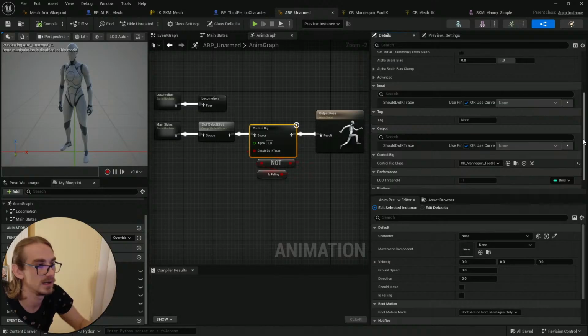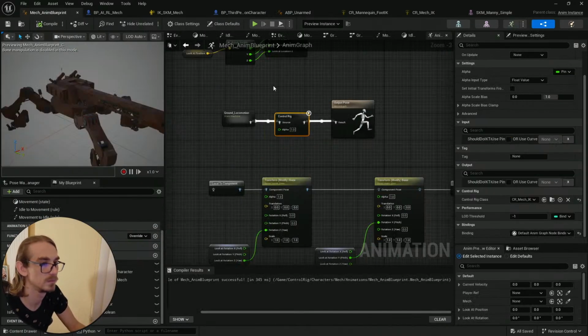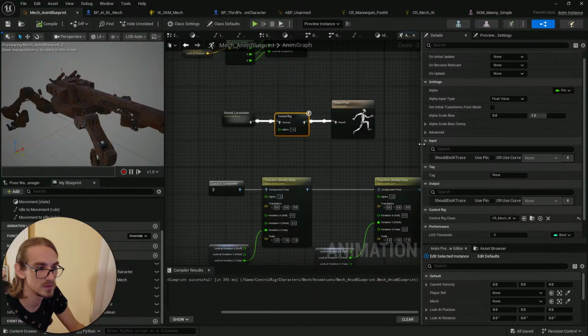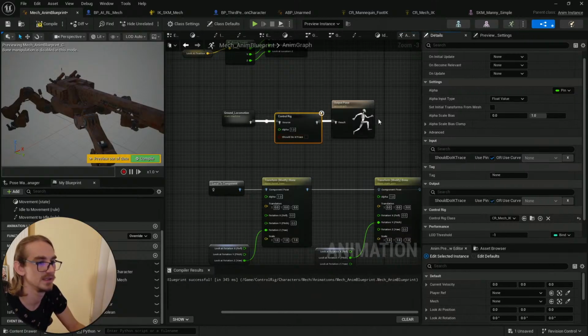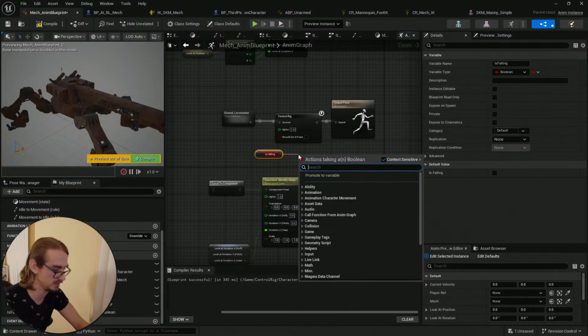Oh, right here. Input, output. Input. Use pin. Cool, we have it there. And output is right there. And then we're gonna drop get not.